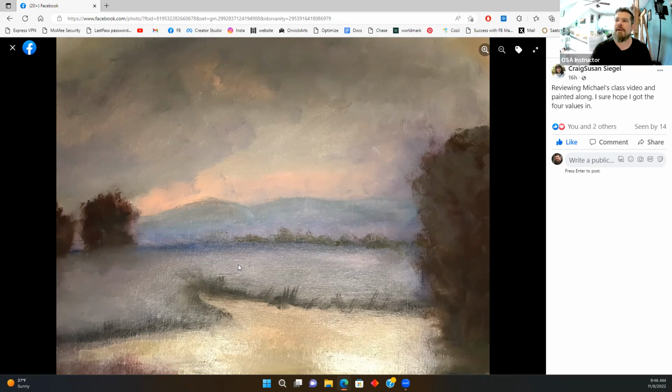I know the values don't read well, even if I didn't have kitchen lights. But bottom line is the values to me do not read well. It almost is like two values, the trees and the rest of it. Yeah. But I learned so much and I'm very appreciative that you critiqued it violently. I love that.